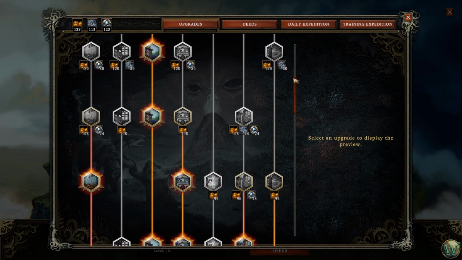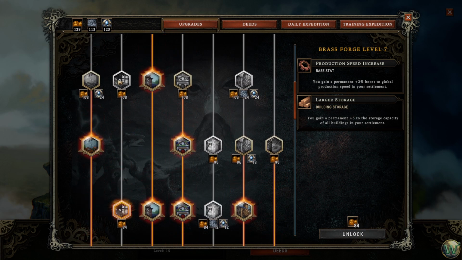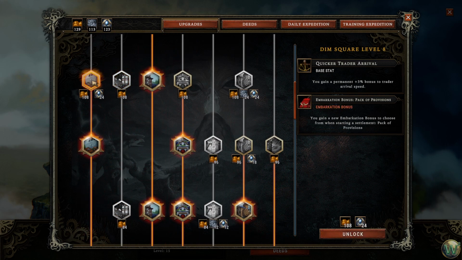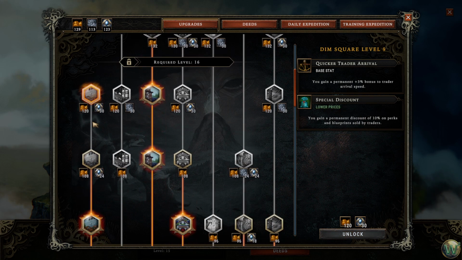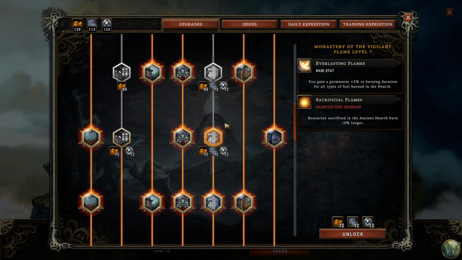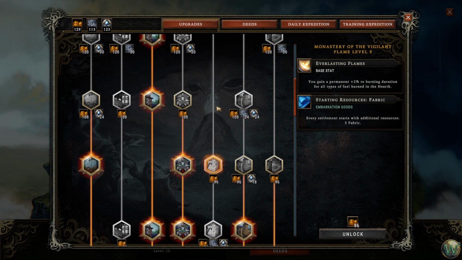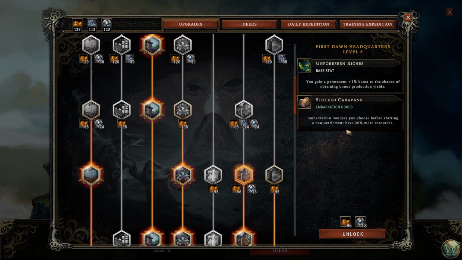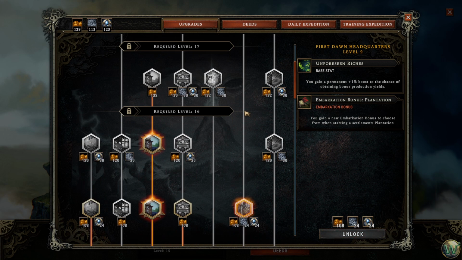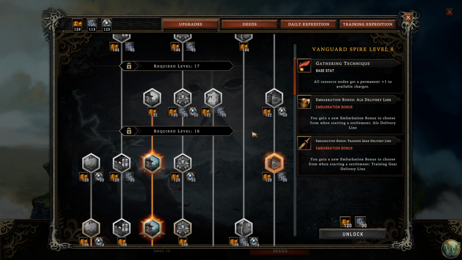And then our upgrades tree, let's take a look here. I don't remember where we were at. Probably not parts. Larger storage is okay. Worker carry capacity is good. Embarkation bonus of provisions, nah. Lower prices could be useful. Forager camp, or more last stand, don't really need either of those at this moment. Resources, sacrifice the ancient hearth. Cornerstone reroll could be good. The starting resources of fabric is good to have. 20% more embarkation resources. Plantation, nah. Here we have newcomers, we have more goods. And here we have embarkation bonuses.